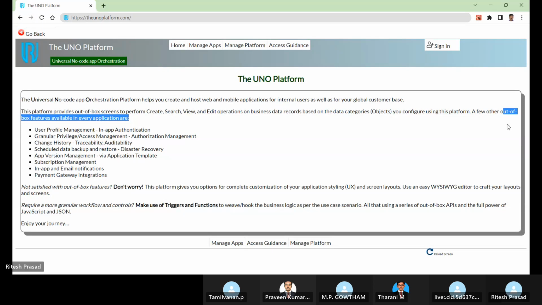The next feature that is very commonly required in applications is notifications. In-app notifications as well as email-based notifications, and now we have SMS or WhatsApp-based notifications as well, commonly used in different applications. So in this platform, we have two types of notifications supported: in-app and email-based notifications. And you can build your own custom notification feature as well.